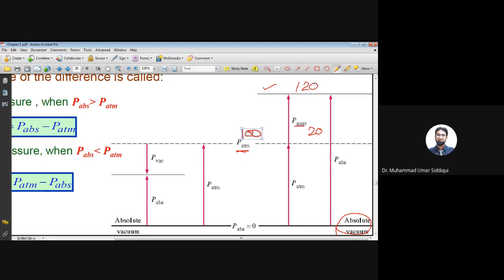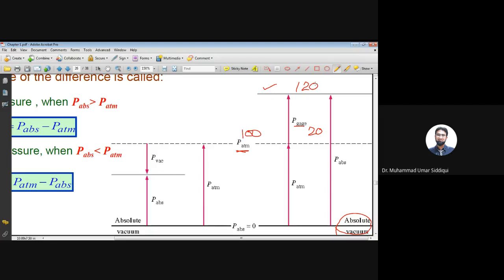Now you need to understand the relationship here. Look, there is no device which can measure absolute pressure. You have a device which can measure atmospheric pressure, and you have a device which can measure gauge pressure. And gauge pressure is always relative to atmospheric pressure. How much something's pressure is greater than atmosphere is going to be measured by the gauge pressure device. So if you want to know the absolute pressure, you need to add up the atmospheric pressure reading with the gauge reading, and that's going to give you the absolute pressure.